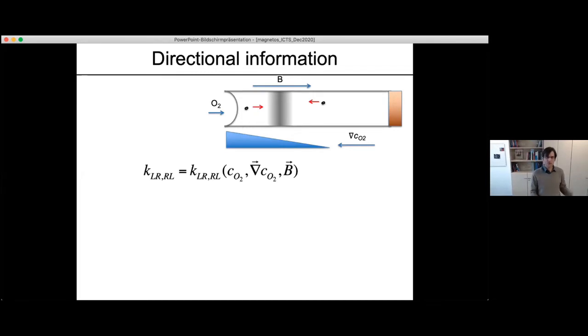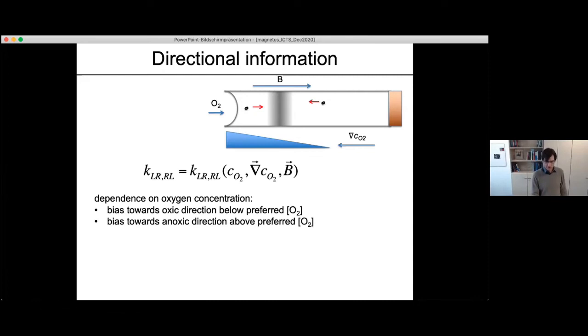And then, of course, they don't know what left and right is, but rather they have to take one of the directions they can get from the environment. There are two such directional quantities that they can use: either the magnetic field or the gradient of the oxygen concentration. So in principle, these switching rates for changing direction depend on three quantities: oxygen concentration, gradient of the oxygen concentration, and the magnetic field. And what we did in this simple model is that we simply said there is a step function in the oxygen concentration. So the right-left switching rate is higher if the oxygen concentration is low, and the left-right switching rate is higher if the oxygen concentration is high.